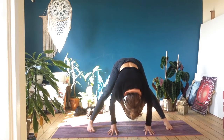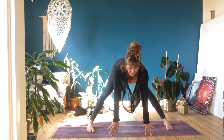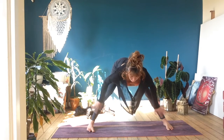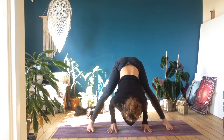And then we'll inhale, halfway lift. Now, this time just take a pause in that halfway lift. Press the inside seam of the feet down and spread your inner thighs wide, and then keep that as your exhale melts the heart down.